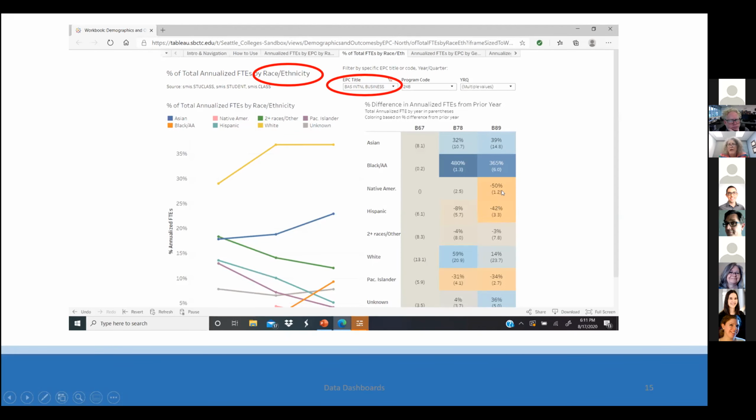And I think the thing to remember as you look at these numbers is to think of the size of the program, because I'm not quite sure what the size of the International Business program is, but I don't think it numbers in the hundreds. So the point of that is things can look like, oh my gosh, but again, keep in mind sample size.